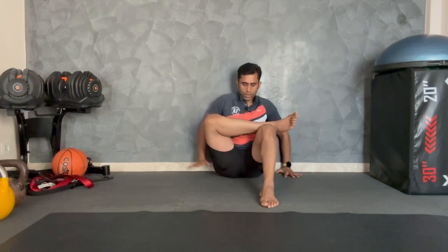If this is comfortable, you pull this leg even more. Try to distribute your body weight equally on both hips, keeping your shoulder blades back on the wall, and gently push this knee away. You'll get a very good deep stretch in your right hip. Now we start the timer for 60 seconds. Just push that knee away. Breathe deeper.